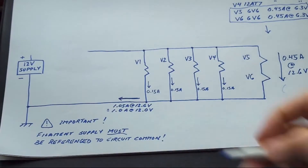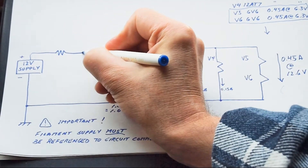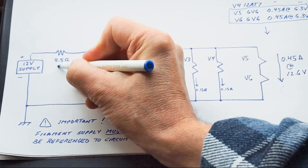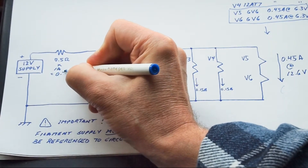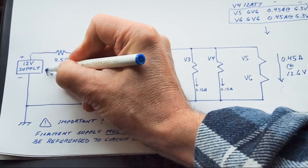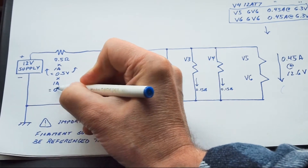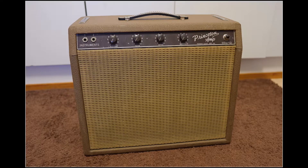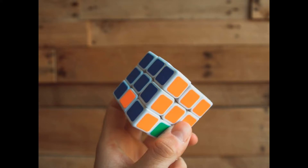Another solution is to put a small-value resistor in series with the filament supply. This creates a voltage divider. As an example, a half-ohm resistor in a filament chain normally drawing one amp will drop half a volt and dissipate half a watt. But when the amp is first turned on, the extra current drawn through that resistor will make it drop several volts, giving those filaments a softer start and reducing the startup load on the power supply. This is essentially what's happening inside an old-style tube amp, with the resistance of the transformer winding providing some current limiting. The only problem is that once the amp is warmed up, that resistor is just wasting power.